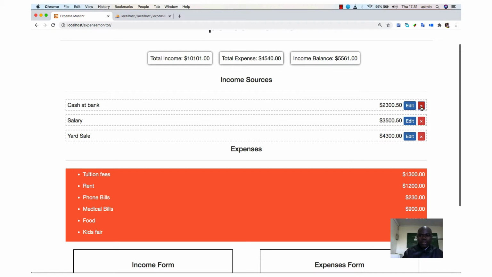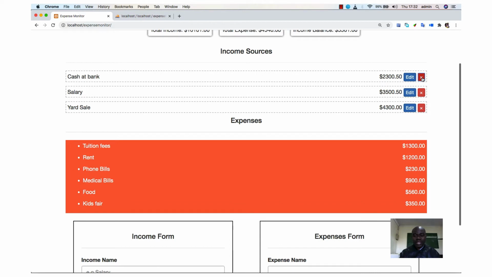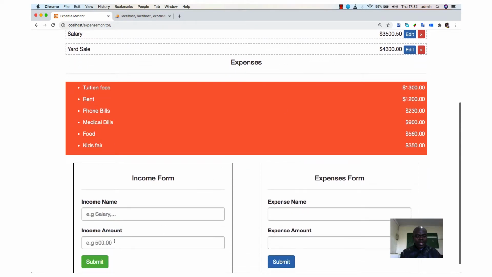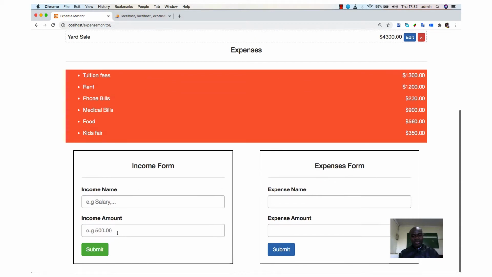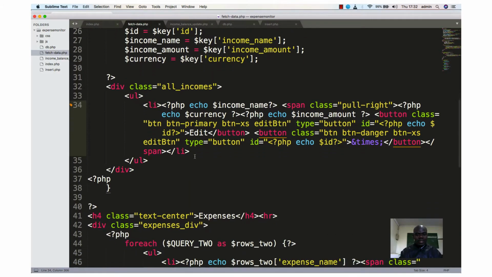So right now, if we click on them, nothing is happening. So we need to write some JavaScript, jQuery, so that when you click on this, it fetches this information and sends it back. When you click here, actually this is the delete, so when you click, it's supposed to delete this instantly, so that this is not seen. When you click here on the edit button, it's supposed to bring that data in here, so that when you click here, it's updated instantly. Let's do this. Before we go back, this will be delete btn.